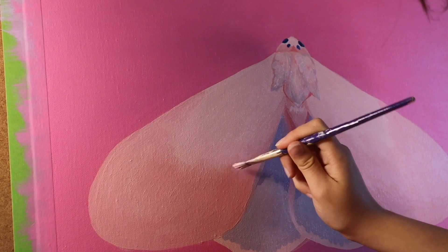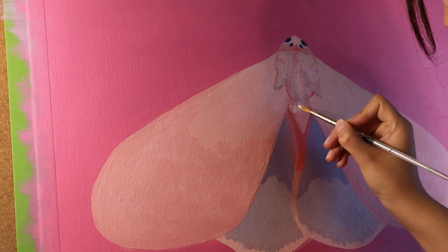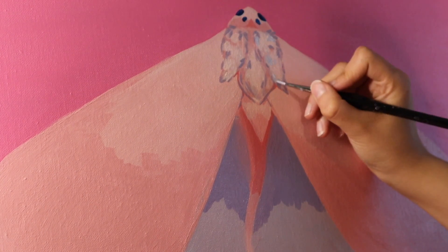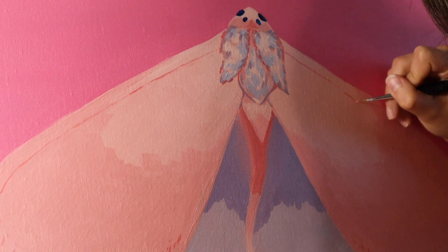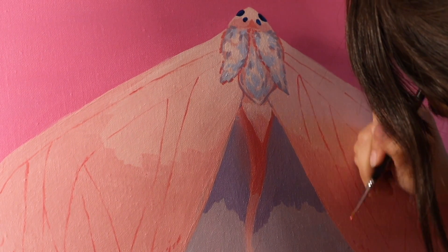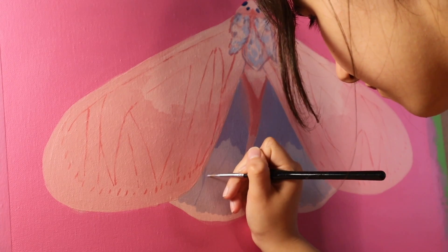So last night I started doing a painting for myself — it's a painting of strawberries using acrylic gouache on an 18 by 24 piece of paper. I'm so excited to get that done and slap it up on my wall because it's going to be super nice wall decor. I struggle with hanging up or potentially selling any of my original art pieces right now — I just get really, really attached to them after I finish them. Like this moth painting you're seeing right now was originally going to get hung up in the coffee shop I work at, but now it's up on my wall. I get so attached because it looks so pretty in my room.